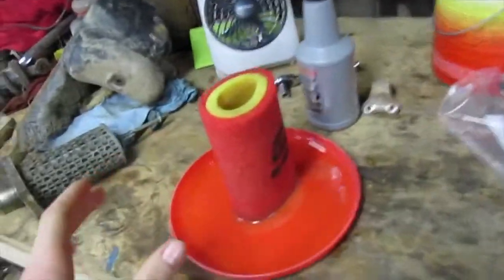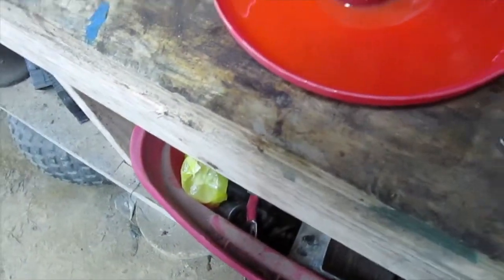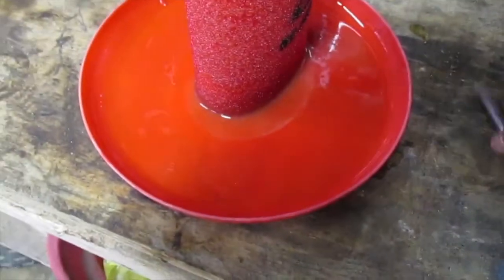So I got it all oiled, got it all on the inside and out, and you can see it starting to drain out of the bottom. So what I'm going to do is take this extension and prop this Frisbee up on this extension. I'm going to do it the other way so it'll be a little higher.